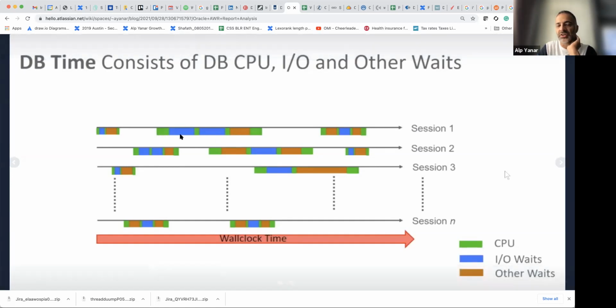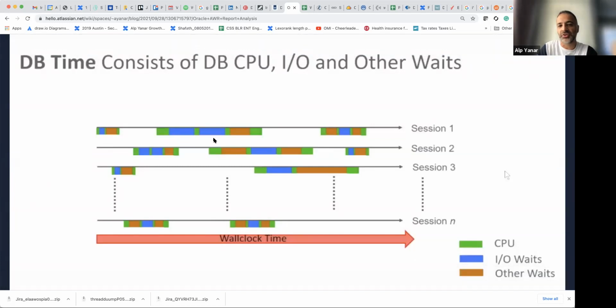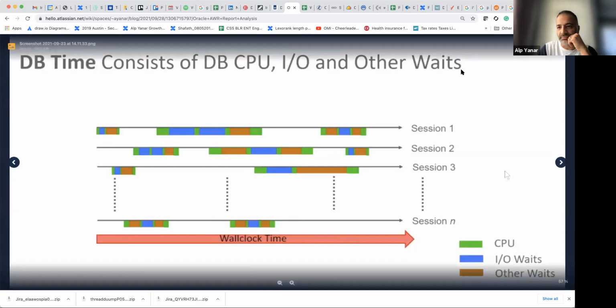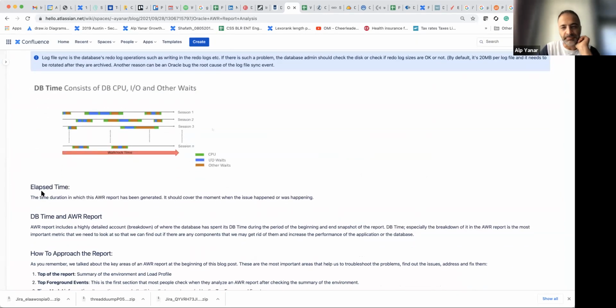It doesn't mean that a single session always spends time as CPU; of course, we will see that in the report when we check it. But this is just a visualization. So I told you about the elapsed time, the duration between when you start generating this report and when it ends.